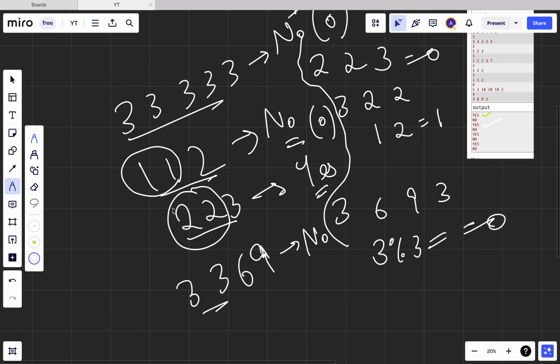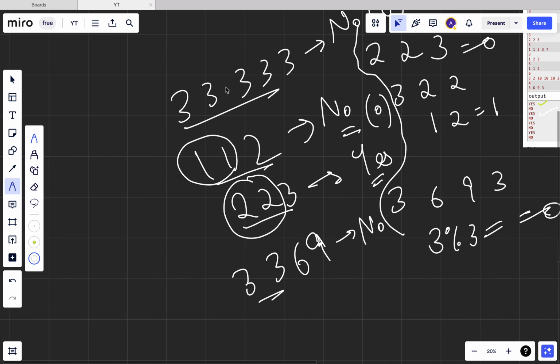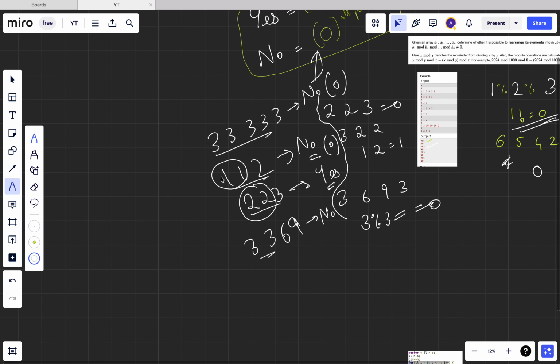If we are able to figure out, then we are almost close to the answer, because we found it for a single element, now we have to find it for duplicate elements. Equal, we can't do anything, it's obvious. 1 1 2, 1 mod 1 is there, 1 mod 2 is there, but here how did we get yes? What did we do here? Only 3 numbers are here, we can do any permutation, right? So what did I do? I converted it to 3 2 2, just by trial and error.